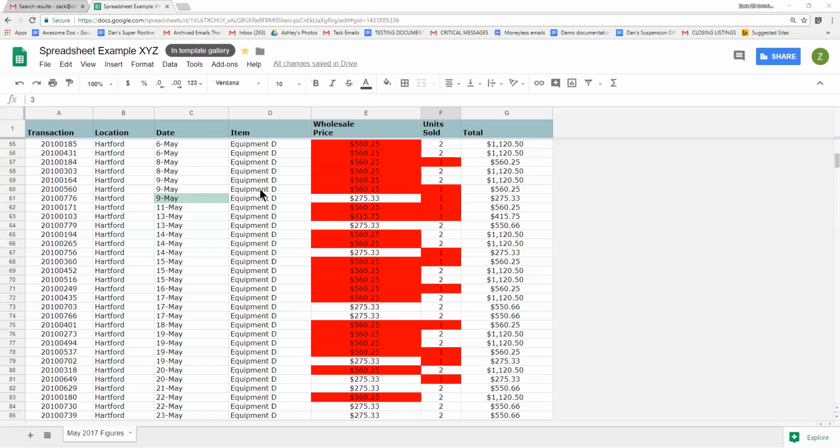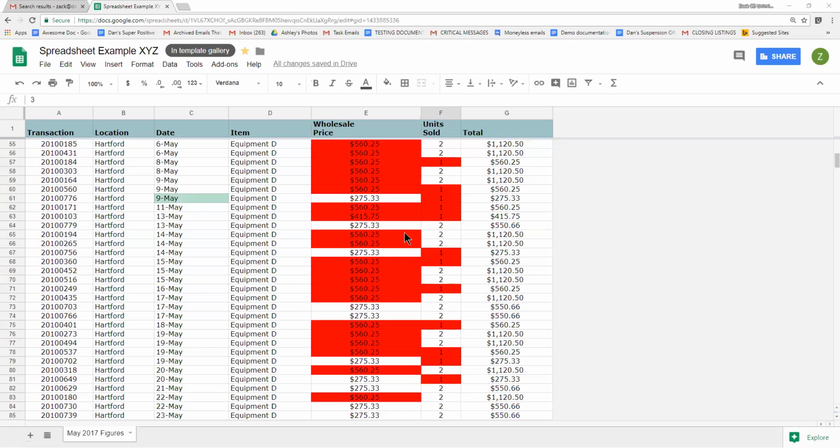So how do we set up these rules? What are their benefits? So the benefits of this are, certain dollar amounts, certain figures in your spreadsheet are outliers. You want them to stand out so you can identify things more easily. Those are good examples of why you would use conditional formatting.